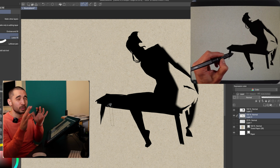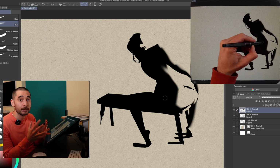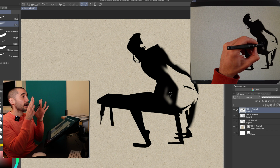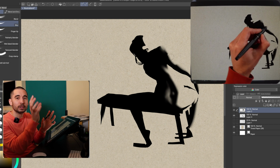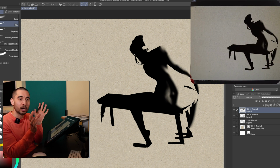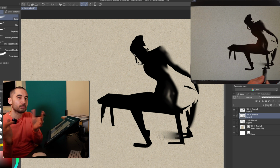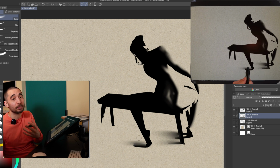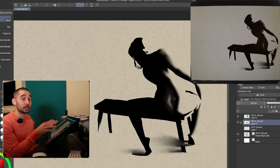Keep the edges hard. You don't need to start smushing about with the edges and doing fine shading and stuff. Just keep the edges hard and cut into it with a hard eraser and add to it with a hard pen. This is really going to build your skill at putting all your values into simplified buckets, the light and the dark. All the nuance gets removed and you're making decisions about what's in light and what's in dark. Then refine that shape, making sure that the shadows wrap over the forms really well, and keeping the shapes simple and nicely designed, not too complicated or convoluted. This is, to me, a fantastic way to practice your digital skills.